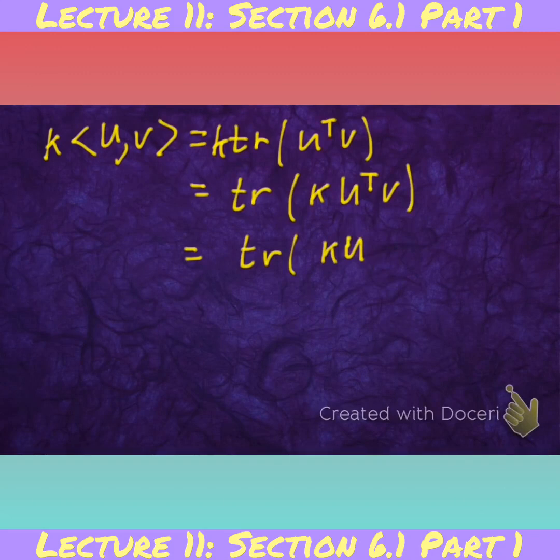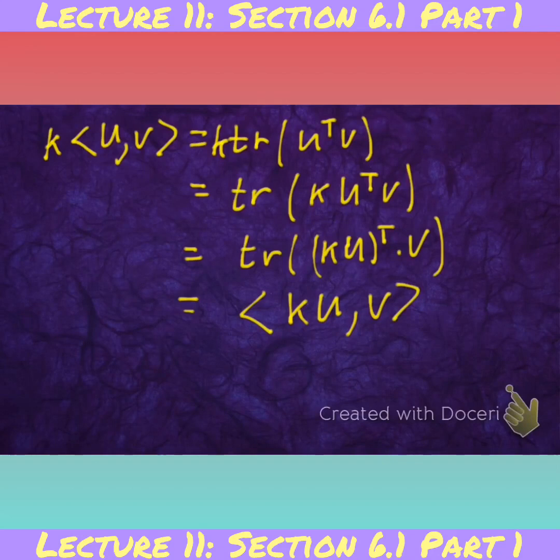you can replace K U transpose with that transpose. Okay, and that is just going to be the inner product, well, the product, not the inner product yet, of KU with V. Okay, so the third axiom holds, and the last axiom we need to show that U's product with itself is bigger than or equal to 0. That's the one part we need to show.